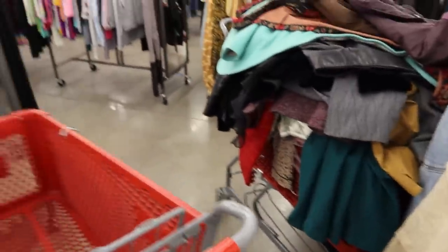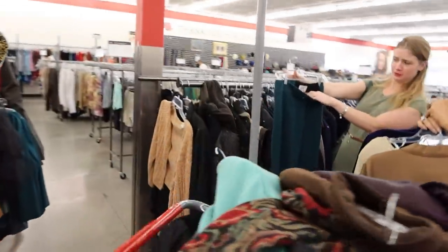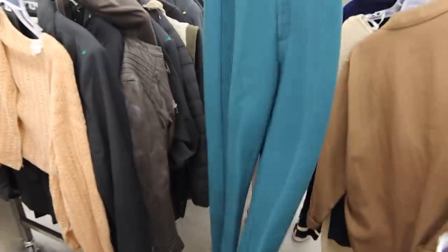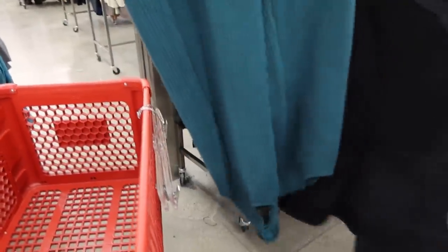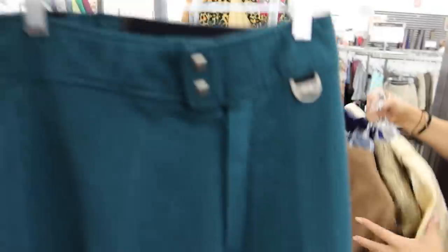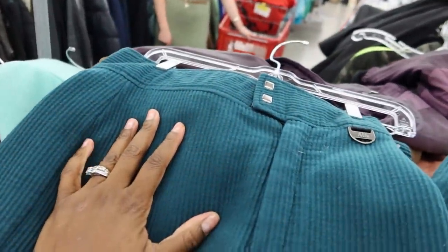What do you think? No. Oh my God, it has the stirrups. Those are to die for. Oh wow. That's what I should have worn to the concert. So you ride your horse there? Wow, that's cool. We should throw that on the rack, or what do you wanna do with that? I know, that's a tough one. We have to earn something. But it's great. Okay guys, we'll be back.